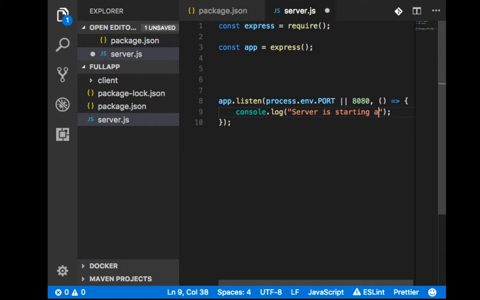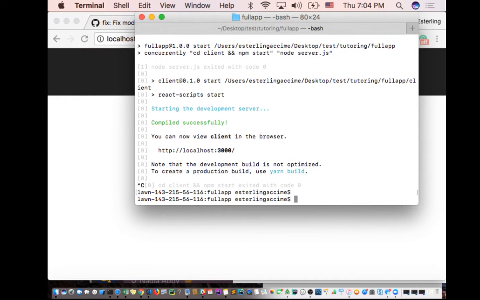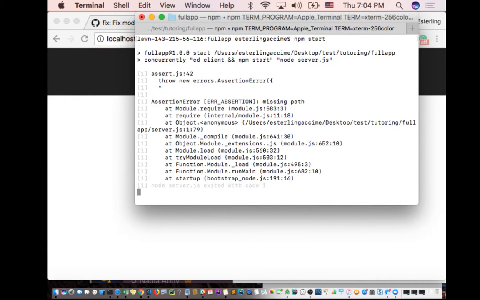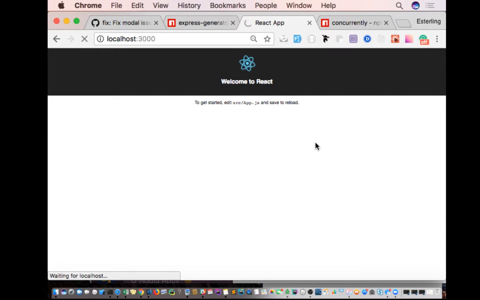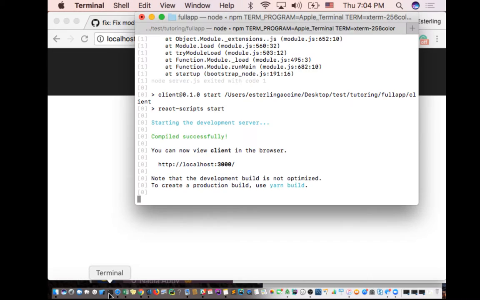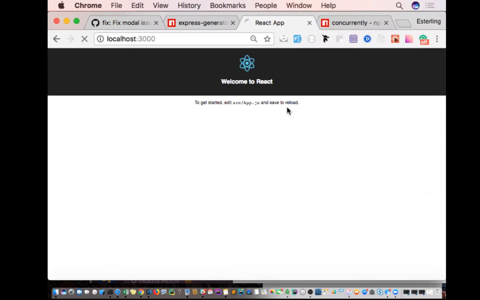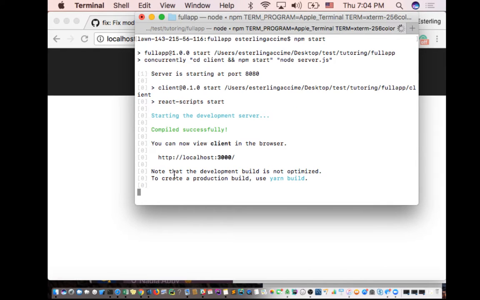Stop it again. Run the code. I think I'm having some sort of issue. Oh yeah, that should be require express. Thank you, Mr. Console. Let's try this again. You see, my server started at port 8080, right? And then my React application started. So I've got two applications that started at the same time. Remember, here's where I'm coming from.